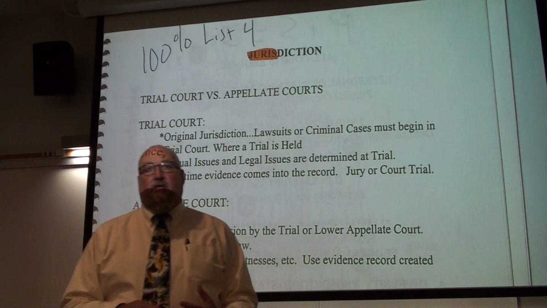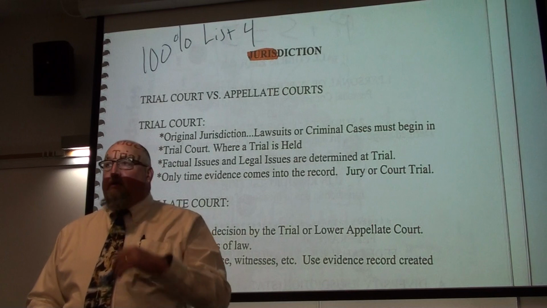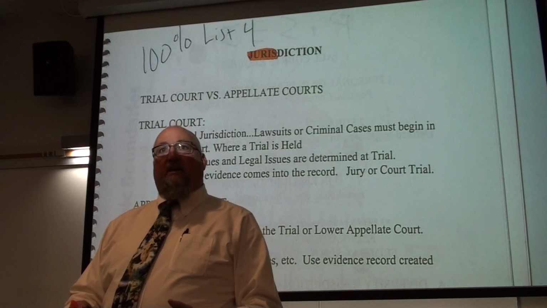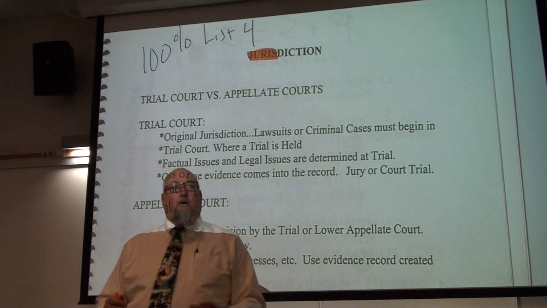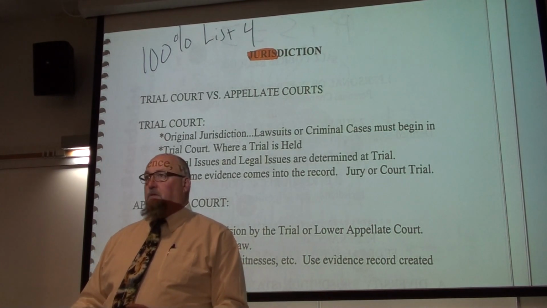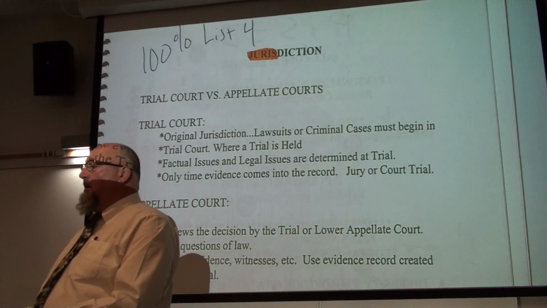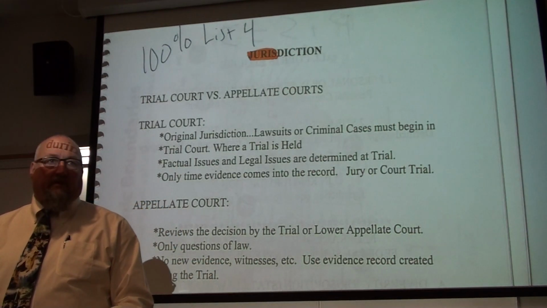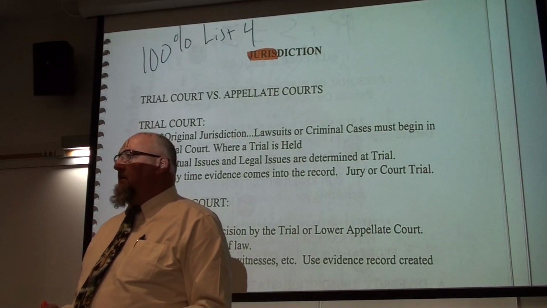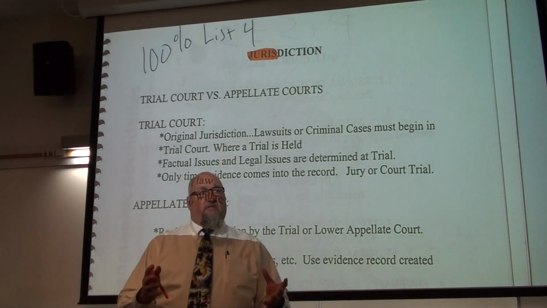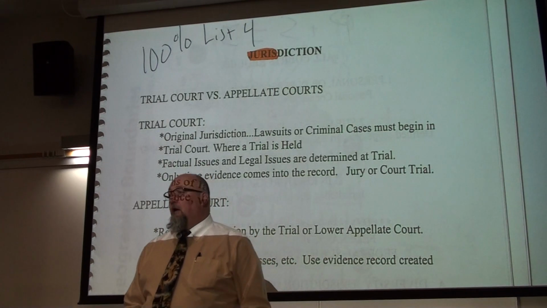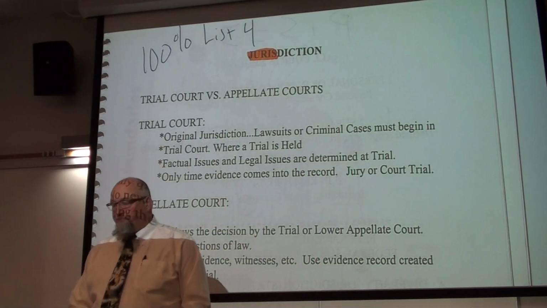Now, we're not going to talk about legislative jurisdiction so much in this class. Same thing with executive. We're not going to really get into that as much. But within the executive branch, when we talk about jurisdiction, we talk about what geographical area the executive branch has authority to enforce the law. So if it's city police for Monmouth, it's the city geographical boundaries of Monmouth, with some exception because there are cross-jurisdiction agreements with Independence and Polk County. But the idea of jurisdiction is the authority to engage in that area of law within a geographical boundary. Of course, at the federal level, it's the whole United States, right?